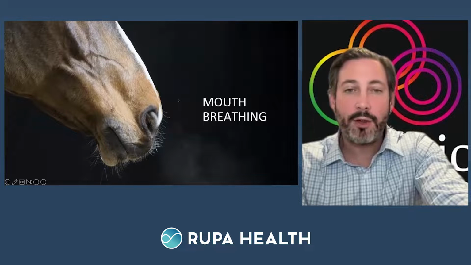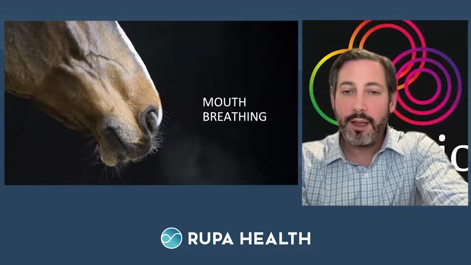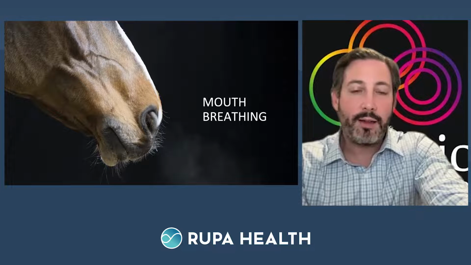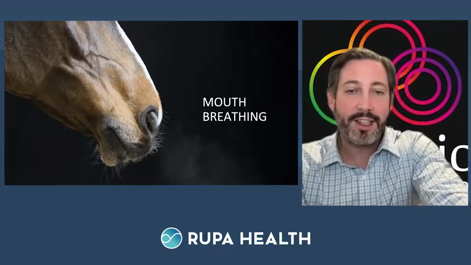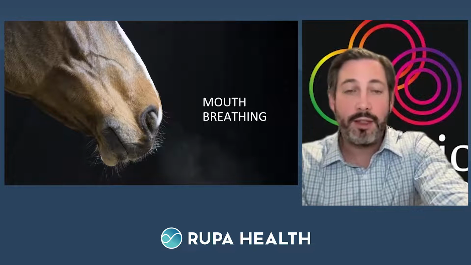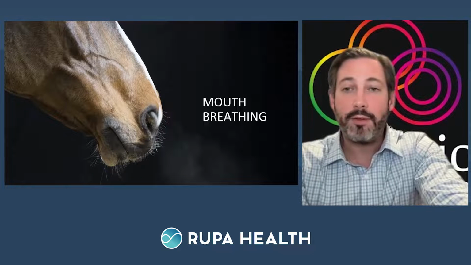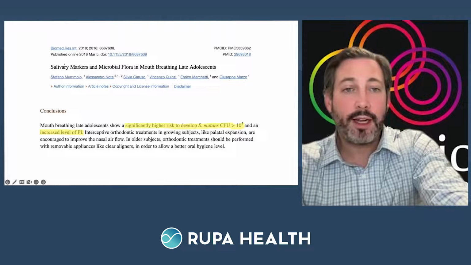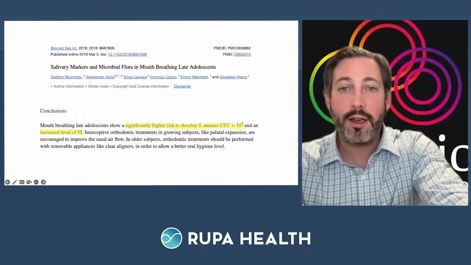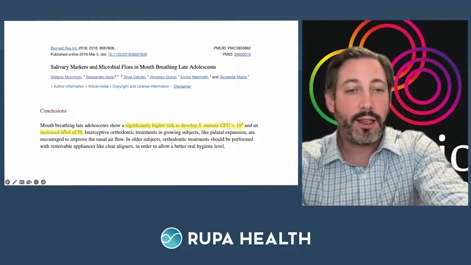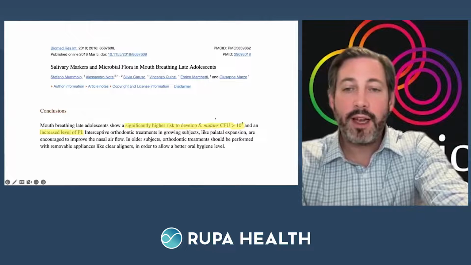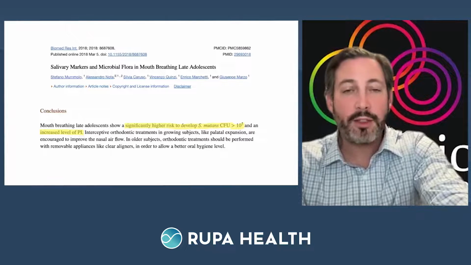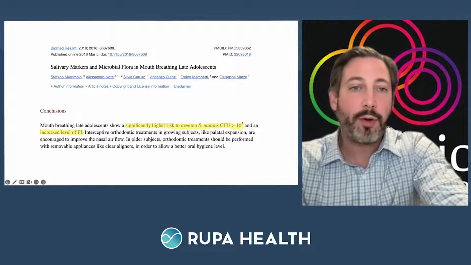Now, the other factor that is associated with dysbiotic mouth microbes is mouth breathing. There's a lot of people right now who are not aware that they're mouth breathers because they do it subconsciously. Some snore, and someone beside them might complain and they will acknowledge that. Sometimes that doesn't happen with snoring and they just don't know. By mouth breathing, you actually change salivary markers and the microflora. There's a study showing that the salivary markers and the microflora in late adolescent mouth breathers were changed, and the plaque level index was increased. There was also a higher risk of higher levels of Streptococcus mutans, which we know could be one of the causative agents of tooth decay. So those people were actually at higher risk for getting tooth cavities just because they were mouth breathers.